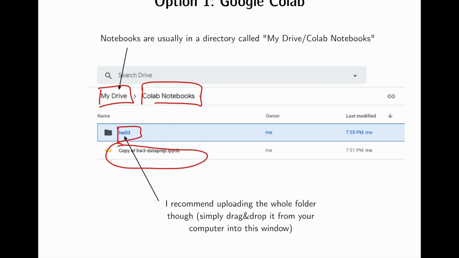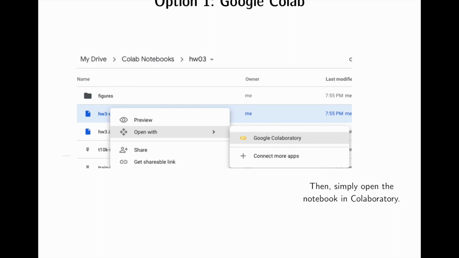And once we've done that, what I recommend then in this case is just uploading your notebook files. I will show you live how I would do that in a few moments. So assume I already uploaded the notebook files here. So I have the homework 3 data preparation file, the homework 3 main file, and also the data files here. There are multiple data files. Let's assume I have already uploaded them. I mean, you can just open them conveniently using a right click, open with, and then Google Colaboratory. So that is also how you open them from your Google Drive.